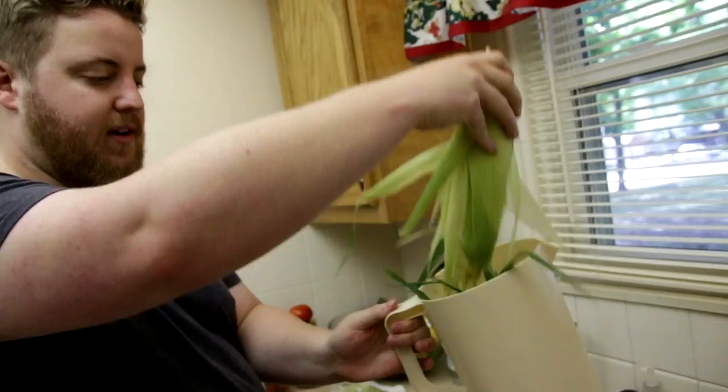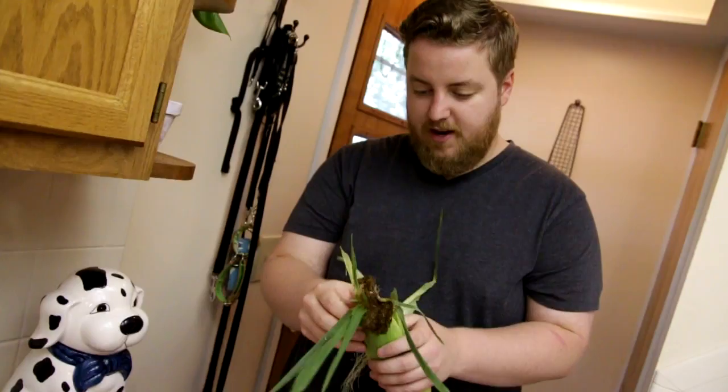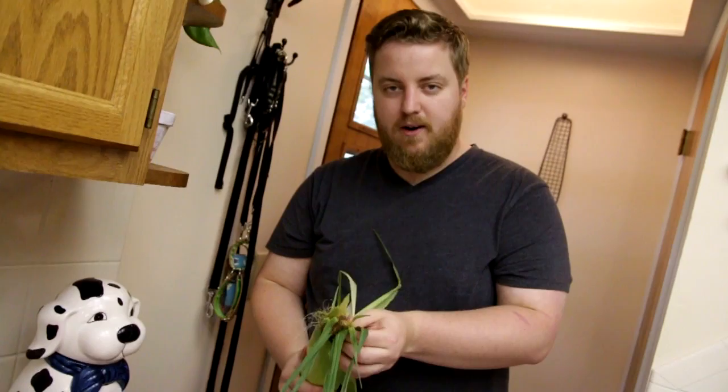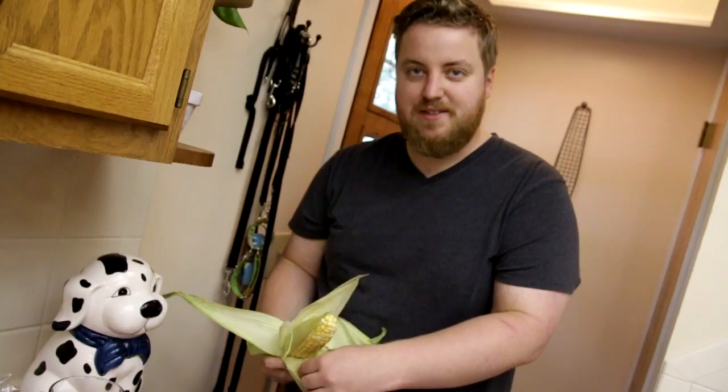Take your husks and put them back. Take this upside down and put it in a pitcher and fill it with water. What this does is by soaking the husks, it lets you grill them longer before they erupt into flames. I recently ran a home experiment on what that would be like, and it really does just catch on fire in a terrifying kind of way. So watch out for that.